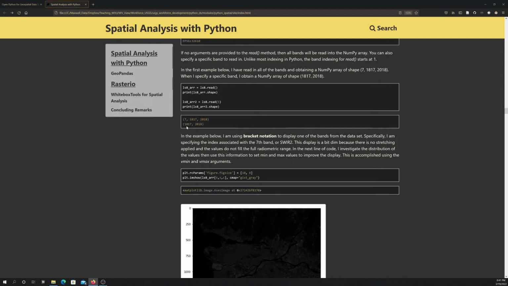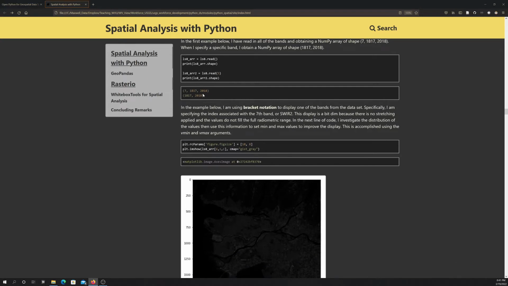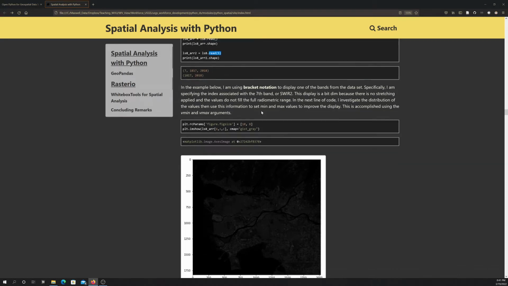That actually is a bit of an issue sometimes in Python, because some methods, and this applies to things like convolutional neural networks, are going to expect a single band raster to be three dimensions as opposed to 2. Sometimes you want the channels to be last as opposed to first. So there are methods to make those types of reshaping manipulations. But here I'm just trying to show you the shape of the arrays that it generates. So again, channels, rows, columns, and then this is just rows, columns when it's a single band. This is the 5th band, which is the shortwave band.